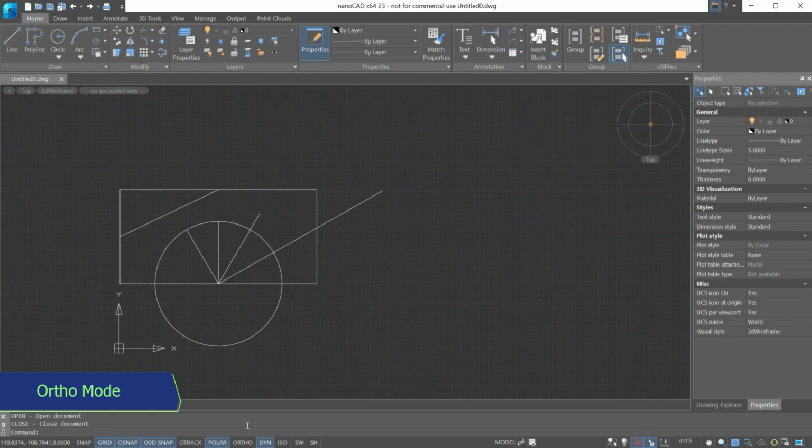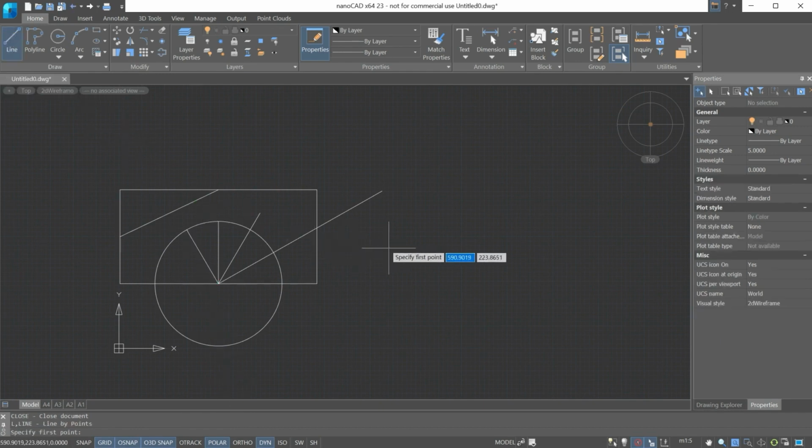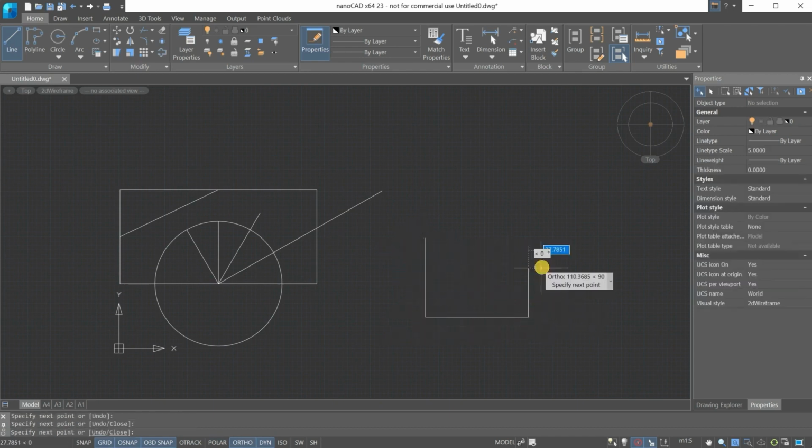Ortho Mode. This mode has a higher priority than polar tracking, because it allows object movement and construction only in directions orthogonal to the axis of the current coordinate system. F8 key, or ortho on the status bar.